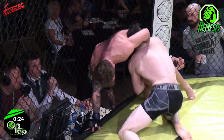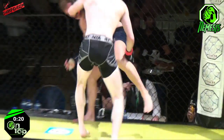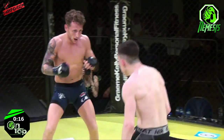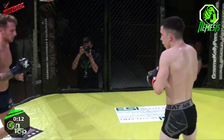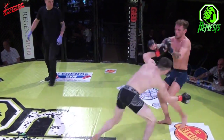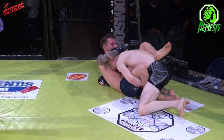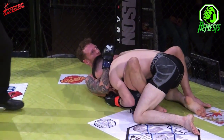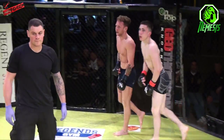Now it seems he's going to work for the same thing that Nicol did, push him against the cage, try and pull those hips away and complete the takedown. Really nice exchanges. Both guys are so well drilled. Nice striking on the exit as well from McEwan there, trying to score points all the time. Goes up high and misses. Shoots the takedown just to try and steal the round here. Very intelligent decision by Reece McEwan there. Another good round by these two young, impressive fighters.